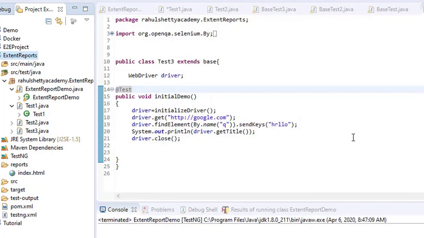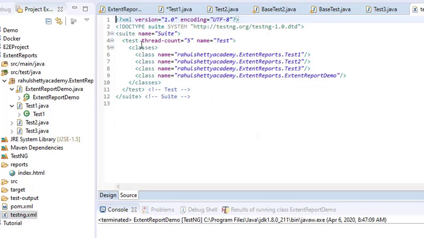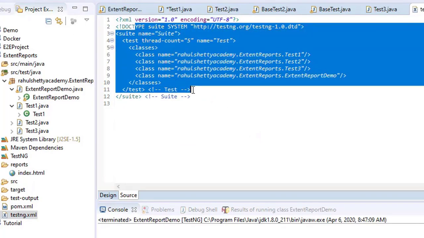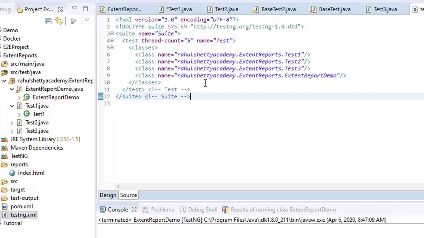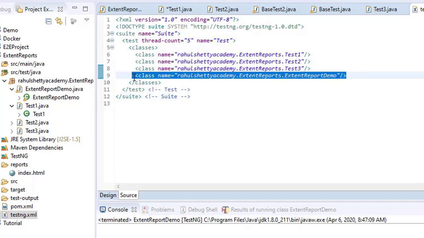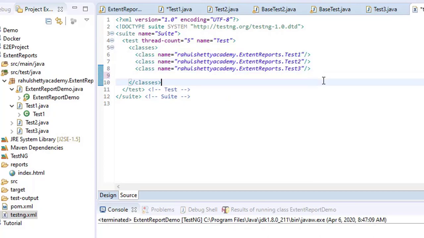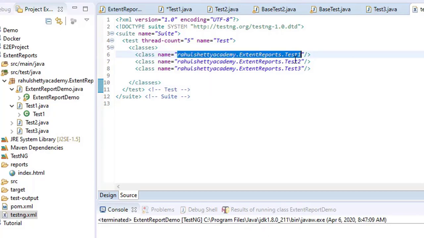This way you will have an XML file which will execute all those test cases in a sequential manner. Okay, so let's eliminate this one because this is a standalone test, and assuming that these 3 are framework test cases, let's try to run all of them and prepare one consolidated report with extent reports.